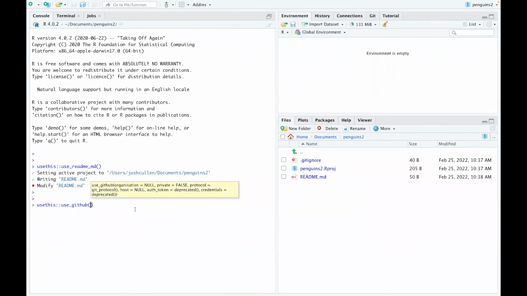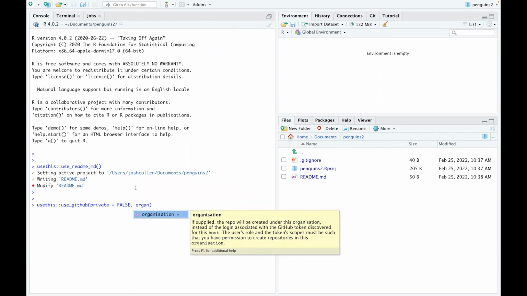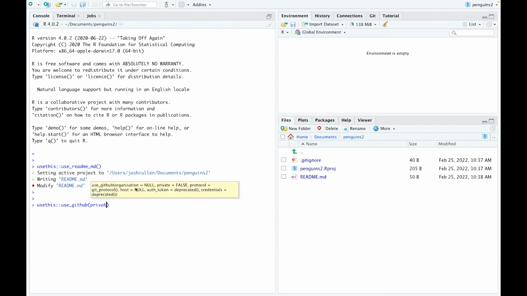And in this, we might want to make some specific changes to the default settings for the arguments. So the default here is that it's a public repo. If you want it to be private, you would need to say private equals true. Otherwise, for now, the default is false. You can also potentially set if you want this to be a repo for an organization, but you would need to specify that here as well. If you don't want to make any of the changes from the default, just leave it empty and then just run it.